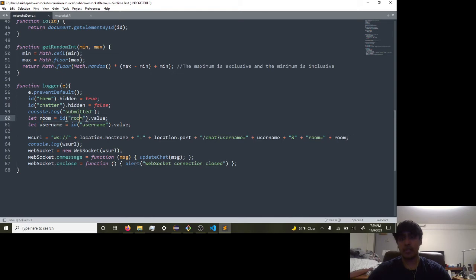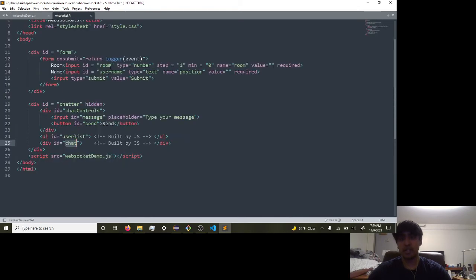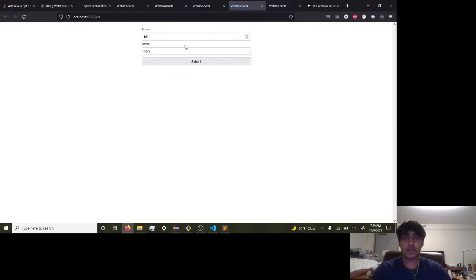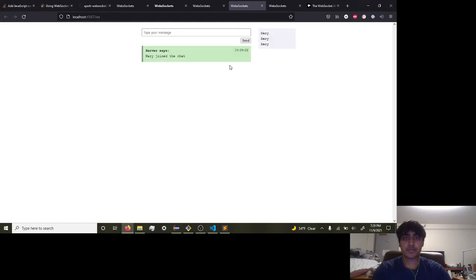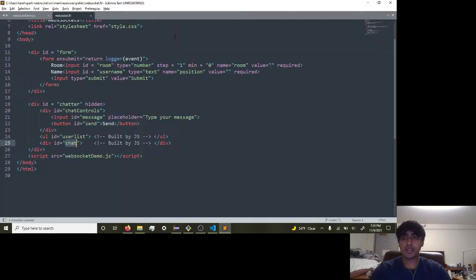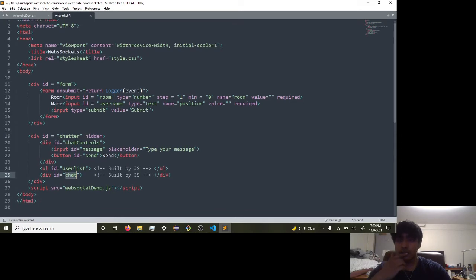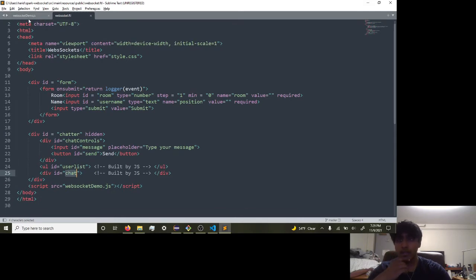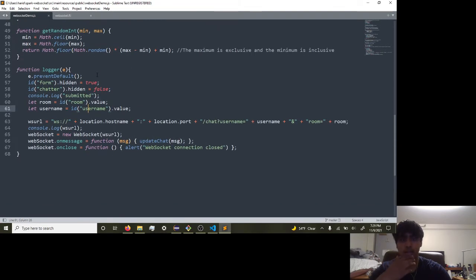And then I get the room.value and the username.value, which are, if you remember, these two things in the form. So I get those from here, so I can pretty much create the user. And then what I do is I say web. So this is a WebSocket URL.